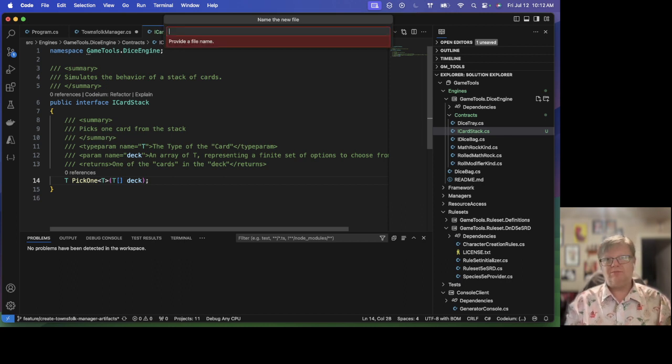No. Deck. Yeah. Card deck. No. Naming is hard. Deck simulator. Yeah, I like that.